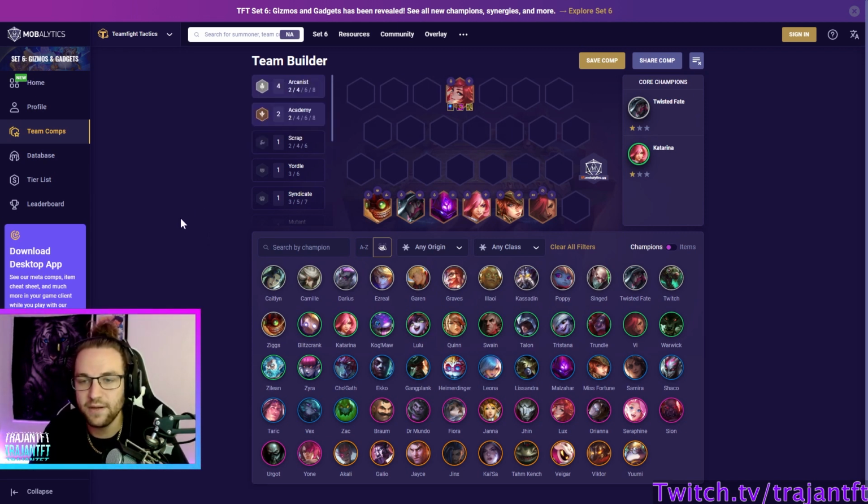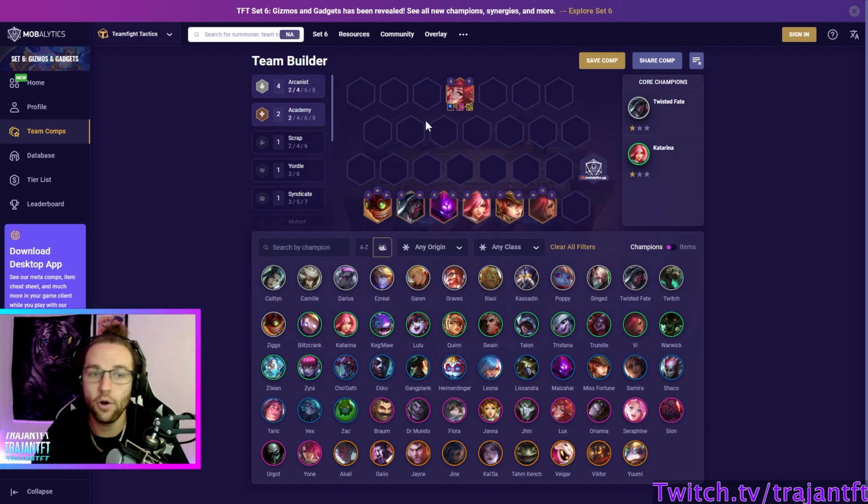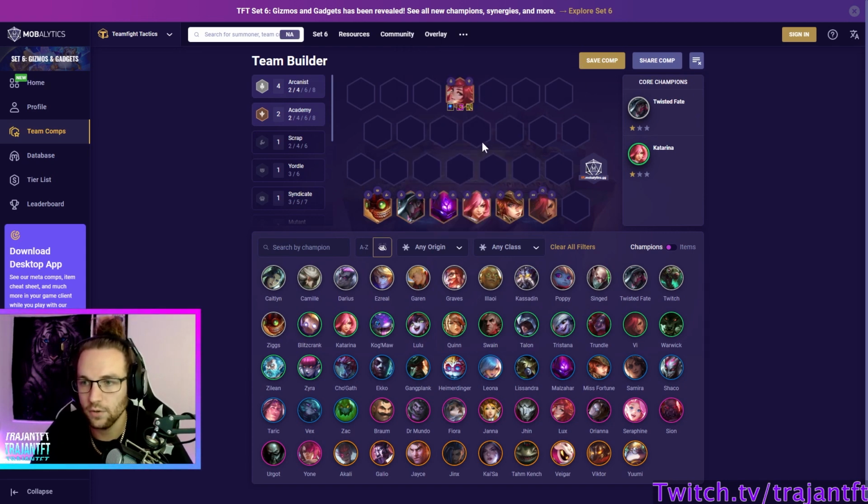I just love playing AP on the current patch that I'm on. And so we have a Lux right here. What she typically needs is blue buff plus damage. You don't always have to have blue buff if you have like Socialites, you have Scholar, stuff like that. But this is going to be your best bet. Blue buff plus AP. That's all you need on our girl Lux over here.